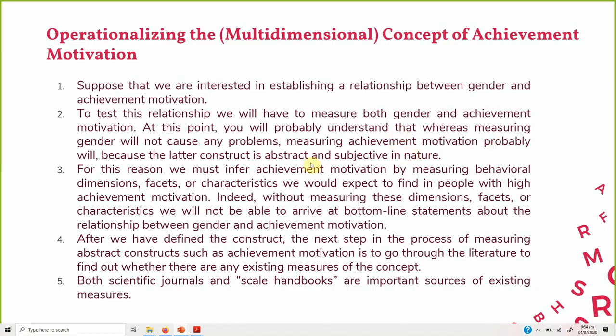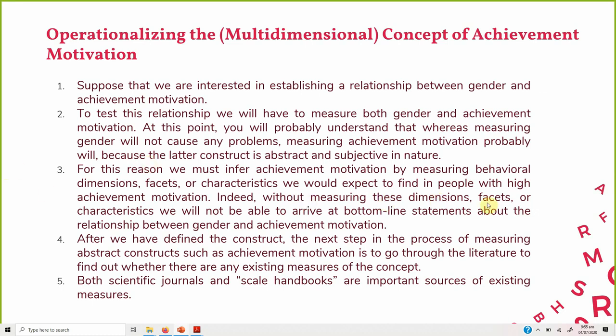Measuring achievement motivation probably will cause much more problem because it is subjective in nature. For this reason, we must infer achievement motivation by measuring behavioral dimensions, its facets, its characteristics, its attributes.